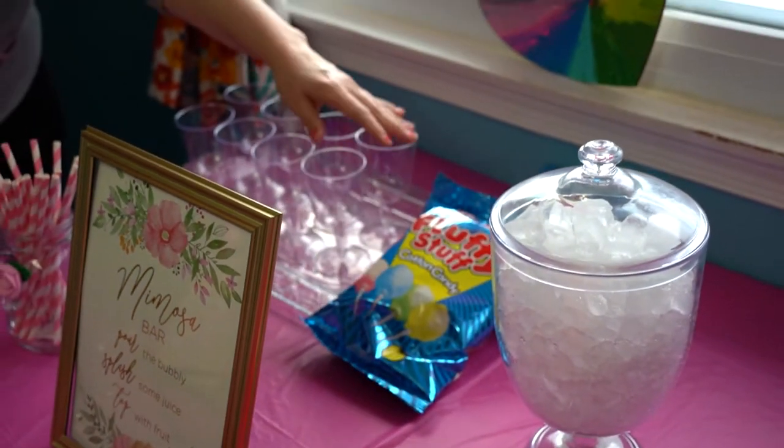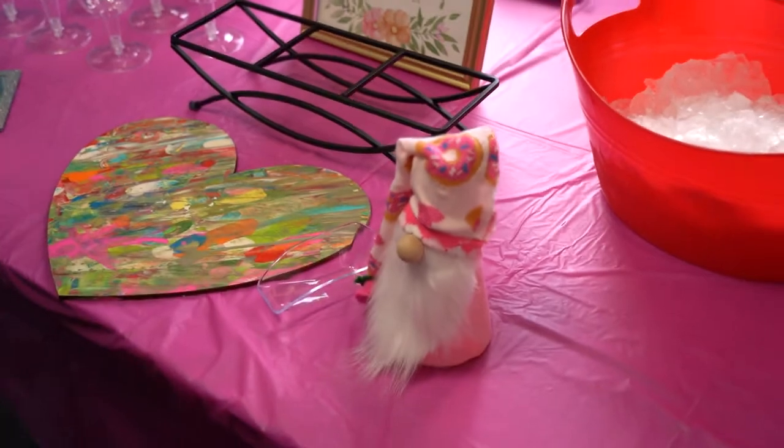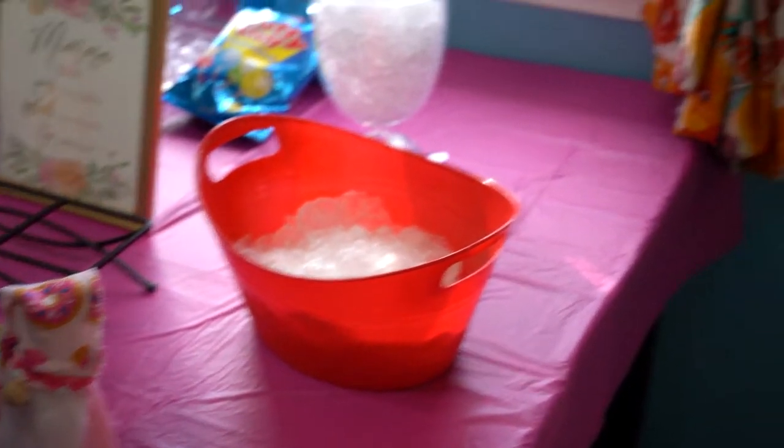If you haven't seen my previous channel, the drink for Valentine's Day was the cotton candy with Moscato, but I'm gonna do some Sparkle Teeny raspberry. So that's gonna be really fun. So I'm just gonna quickly get this set up because my guests are gonna be arriving, and I'll show you what we used.